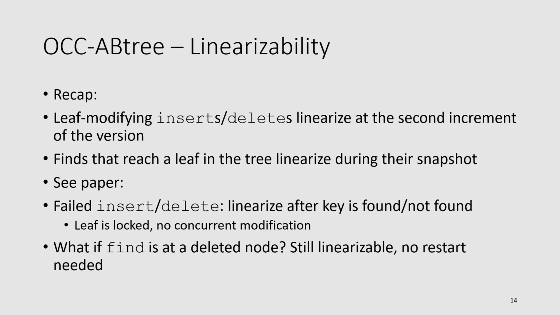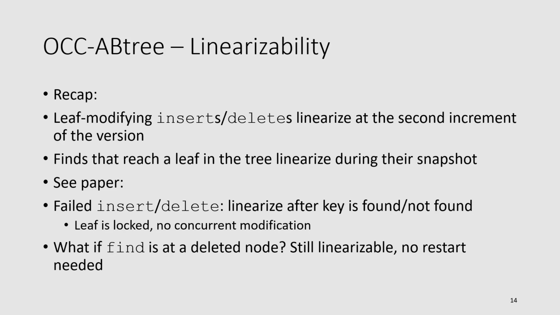I'm now going to very briefly mention the other linearization cases, but I encourage you to read our paper for a full description. For an insert that finds the key it's trying to insert has already been inserted, we linearize that insert at the read of the existing key. Similarly, a delete which finds that its key is already deleted can linearize once it is done reading all keys in the leaf. These reads are both done under a lock, so they're safe from concurrent updates.